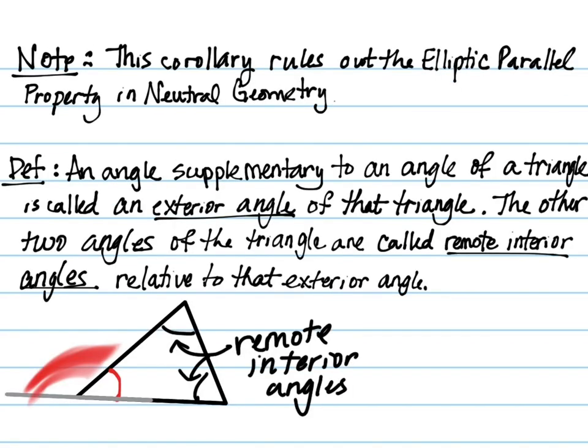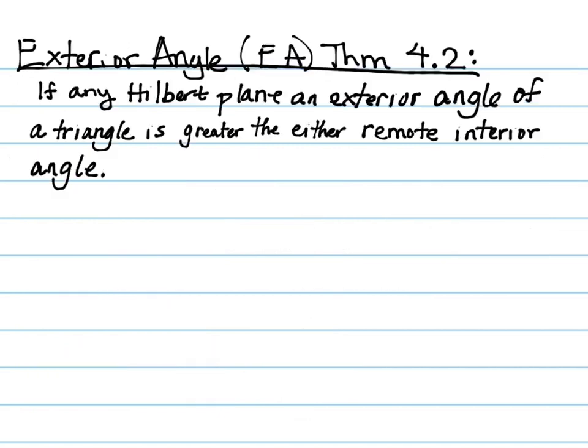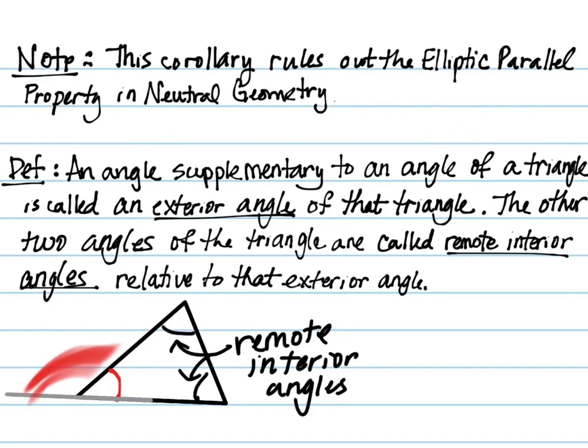Okay, so visually speaking, we all say, well, yeah, right? That angle right there, the one that's highlighted in red, is an obtuse angle. It's the exterior angle. The other two angles are not obtuse, okay? The proof is in your book, so I'm not going to go through it with you. I will tell you where it is specifically. I know sometimes I don't always do that, but the proof is on pages 164 to 165. And it talks about that.